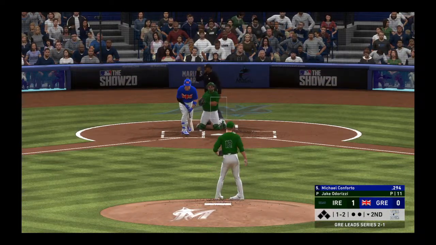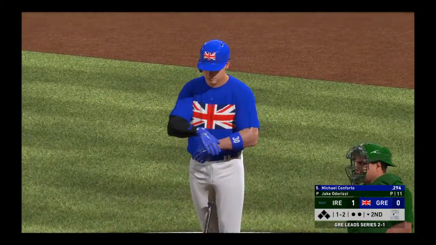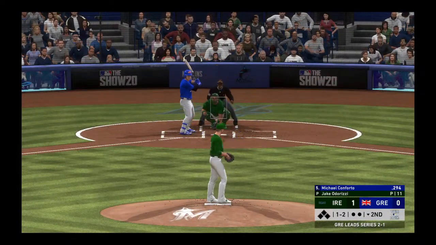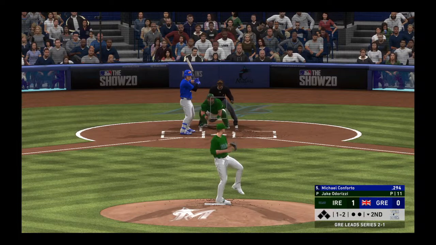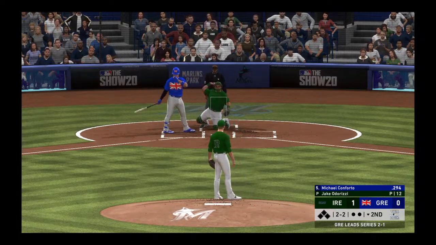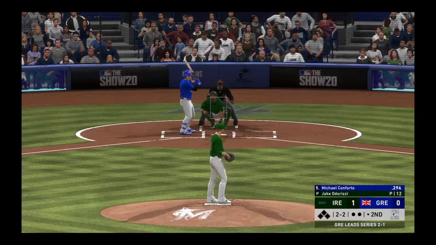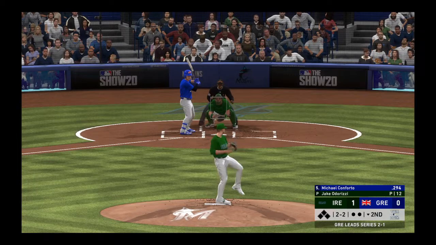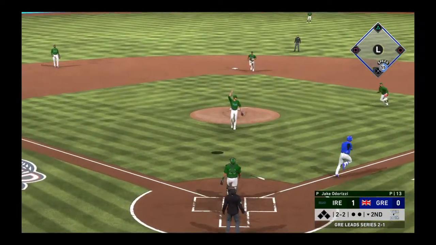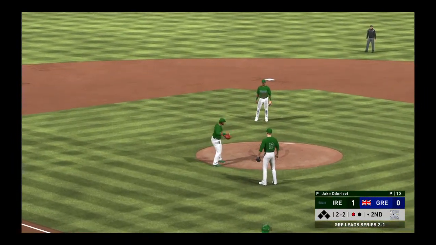Conforto behind, a ball and 2 strikes. That's just too much velocity upstairs to get good wood on it. He's going to have to lower his sights. And here's one that barely misses off the inside corner, 2-2. Popped him up. Santana is under it near the mound. 1 out.